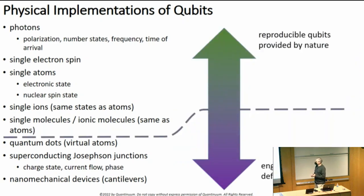There's a level-of-complexity argument here. At the bottom are qubits we create by engineering — holes in semiconductors, Josephson junctions, nanomechanical devices — all requiring a lot of work to fabricate. Above are implementations with qubits that are highly reproducible: every electron is exactly the same, and controlling its state is identical. Ions being in the upper category, we like to say every ion we trap is exactly the same, so we don't have to worry about fabrication variability.